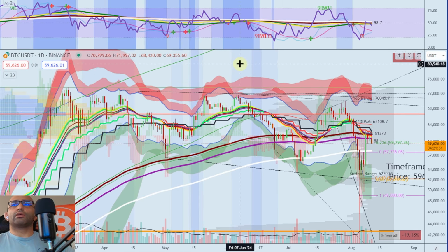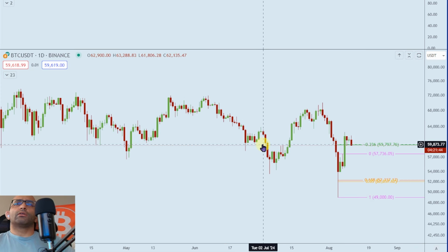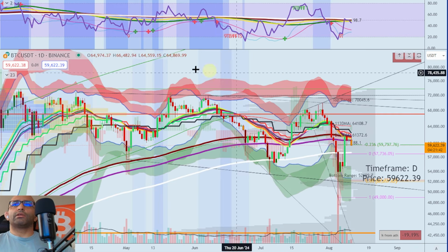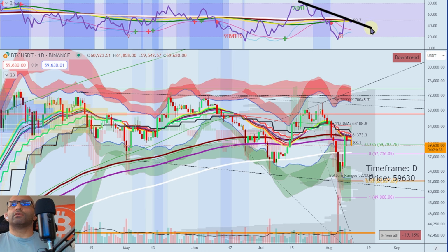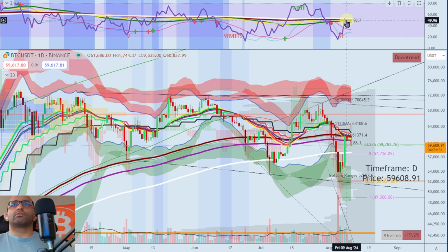If you look at the daily, we did get rejected at some of these EMAs here. This is kind of stacked with a lot of other things at like 62K. Even this point right here, if you look at the daily, we kind of back tested this top trend line, moving averages, and I think there were also stacked 618s right there as well. So there's a lot of resistance that we kind of bent over on, as well as on the price. But like I said, this right here looks like a corrective pattern. So most likely it's just going to do something like that.